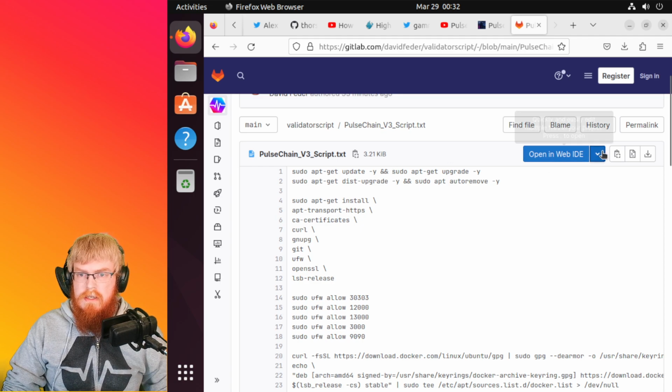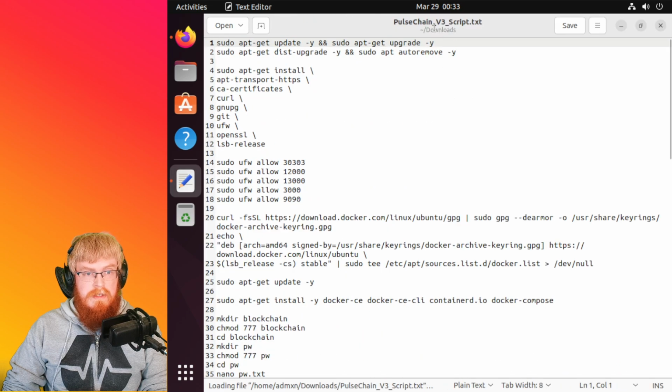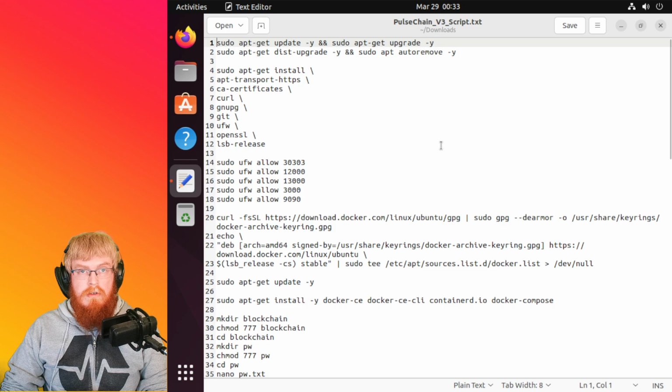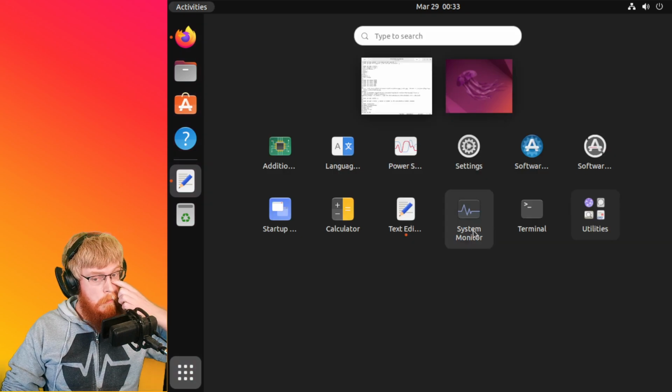So now what I'm going to do is, I think there's a button right here. You can just download this file. And I've already got it. It just opens in a plain text editor, a text file. This is the easiest way to use it, I think. So we're just going to copy and paste right from here. All right, so now we can begin. So this is the script. And what we're going to do is go down here to applications, and we're going to open the terminal.